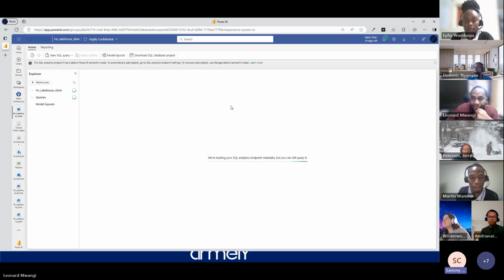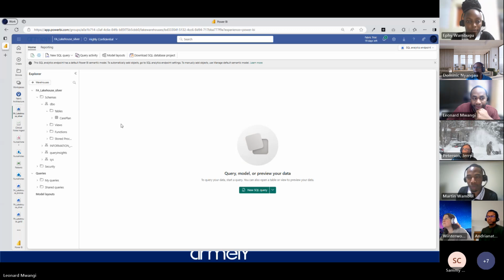Yeah, that's well answered. Thank you. And to add a little bit there, this is where the endpoints that Martin is referring to come in. You are actually able to see the entire schema of how the data looks, compared to when you're looking at the data directly from a lakehouse. You also have the ability to connect to the lakehouse using your SQL Server because it's an endpoint, so you can absolutely query this directly from SQL Server Management Studio.